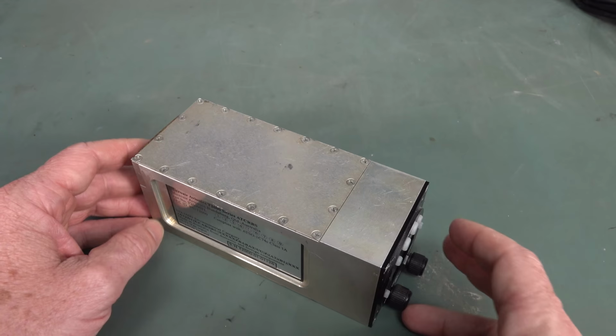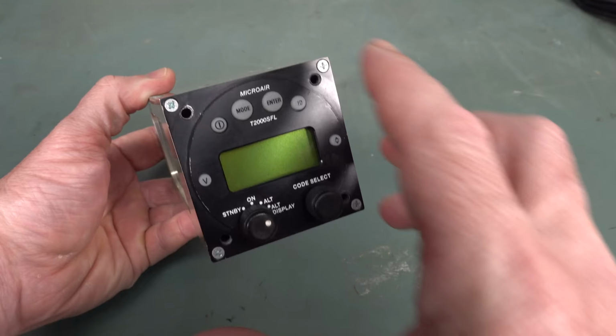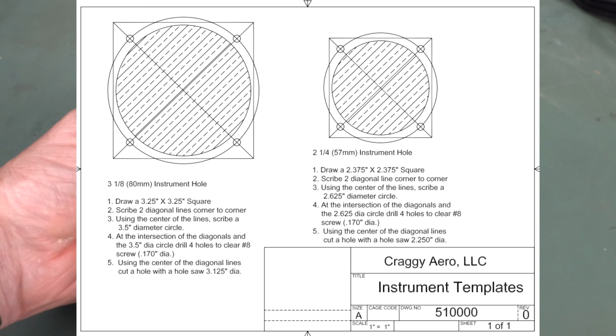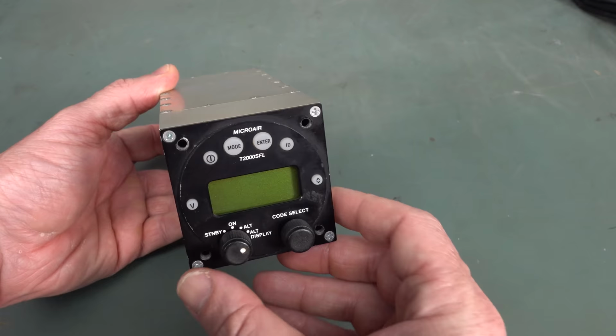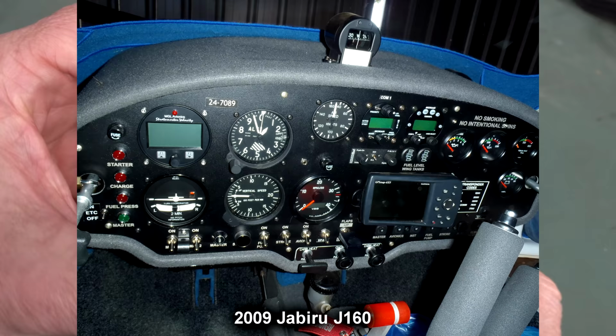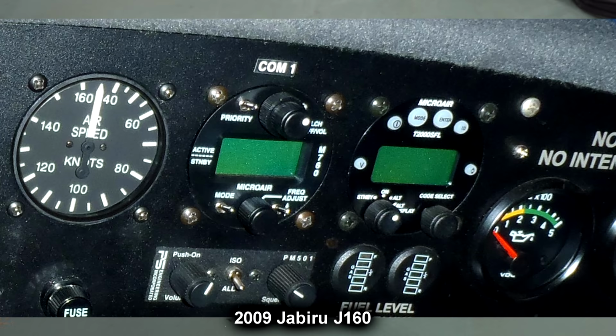Nice screws on top and bottom. The front panel, yeah, that'll all pull out. It's very nice. As is common with these aircraft instruments, I presume these are a standard slot size that you put all your instruments in. They're designed to go into the cockpit, you can put them in any location, and you dedicate a wiring harness, and then you can just chop and change your different types of instruments, and they all fit into a standard rack size. I don't know, I haven't looked that up. I'm sure it's a standard size.